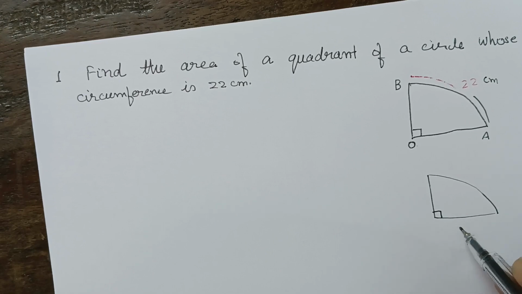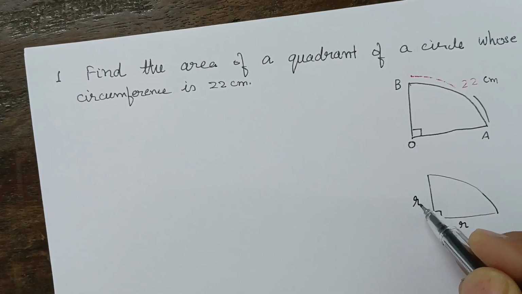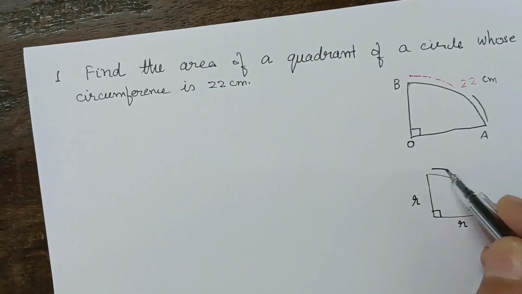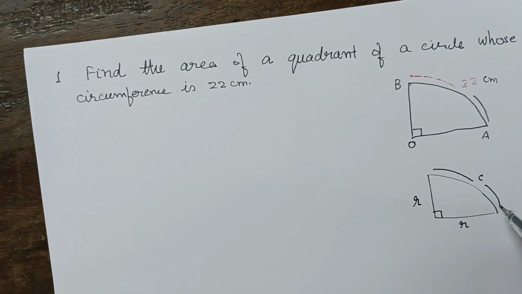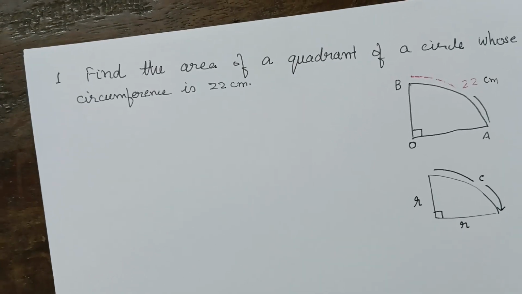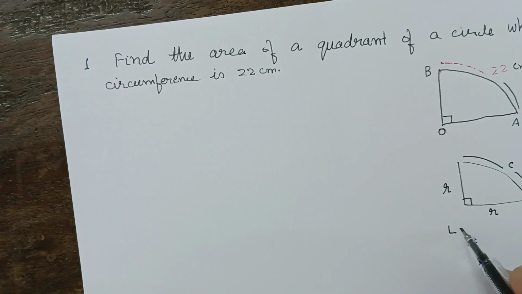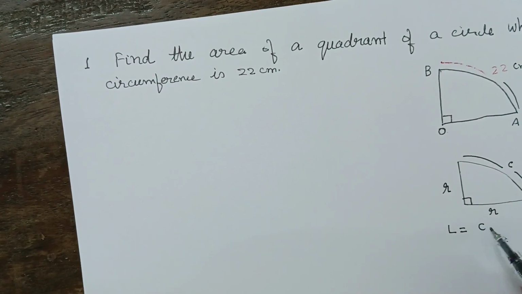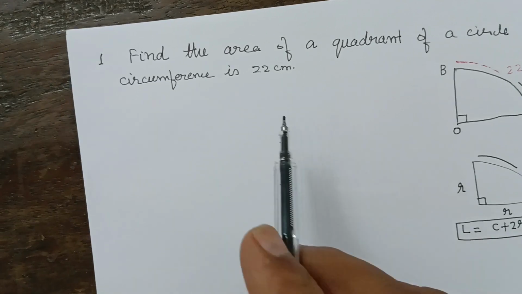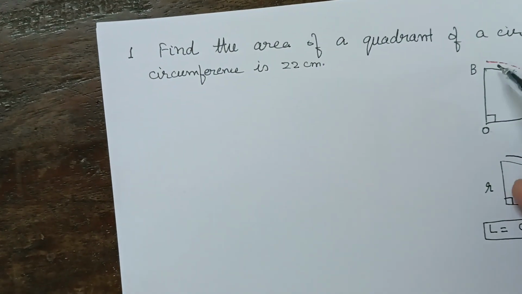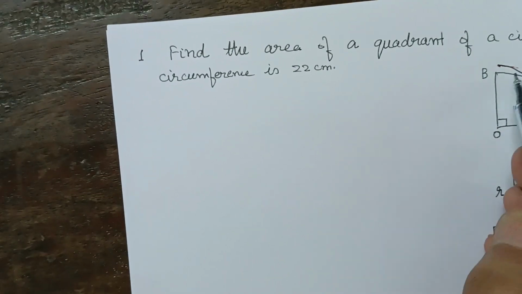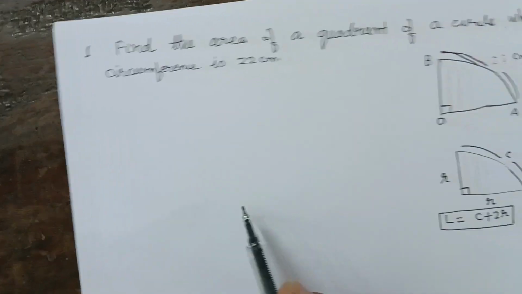Now in perimeter, very basic thing is here, if this part is the circumference part, and if perimeter is given, then length of this wire, or the circumference, will become C plus 2 radius. But remember students, in this question, only the circumference part of this question is 22 centimeter. This one, 22 centimeter.